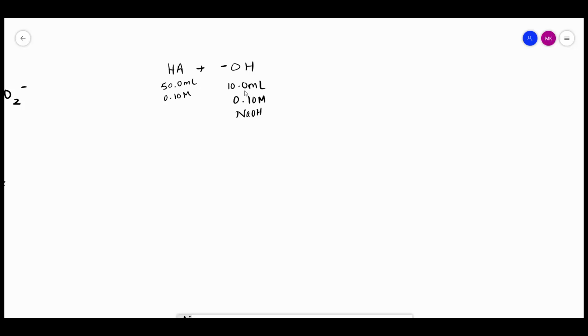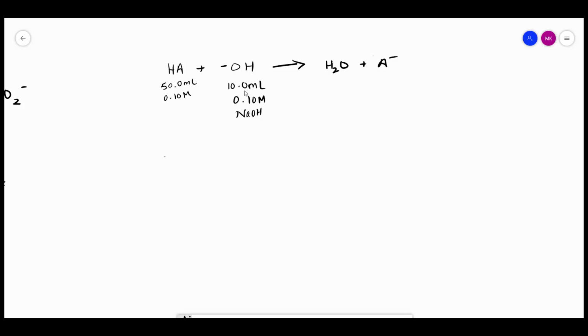But how do I know how much is reacting here? Well, remember from stoichiometry in chemistry 1 that, because I have a 1 here, remember the absence of a number is a 1, in our balanced chemical equation, we react our moles. So 1 mole of our weak acid reacts with 1 mole of our strong base. And that produces 1 mole of water and 1 mole of our conjugate base. So we need to figure out how many moles we have to figure out what's reacting.